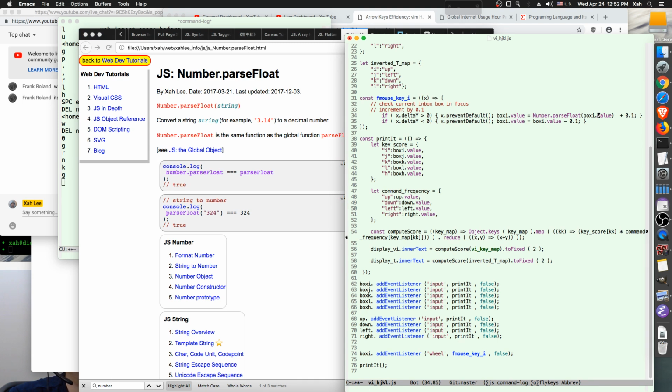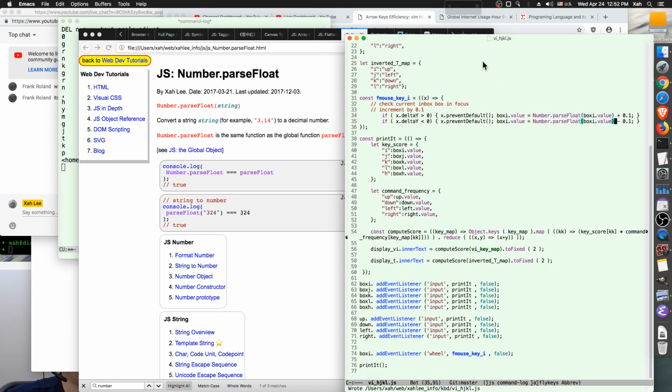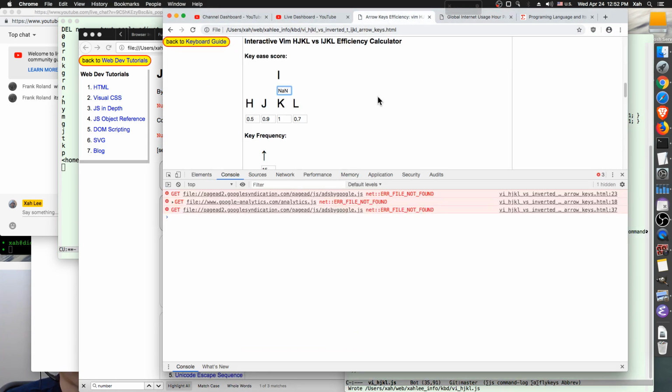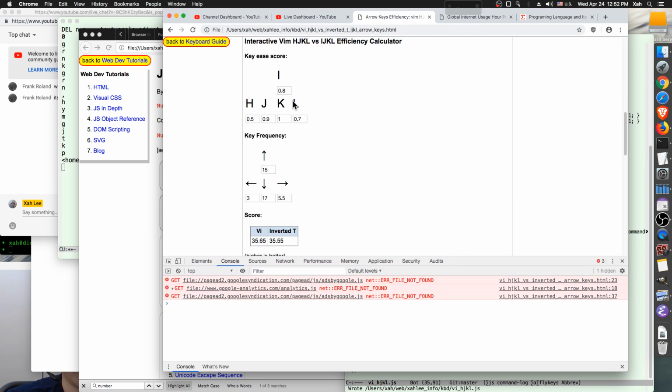So we converted the string to a number, then we add. So let's try that. Okay, now back to the web page and refresh. Now let's see if this works. Okay, now focus it. Scroll the mouse. Yeah, it's working.